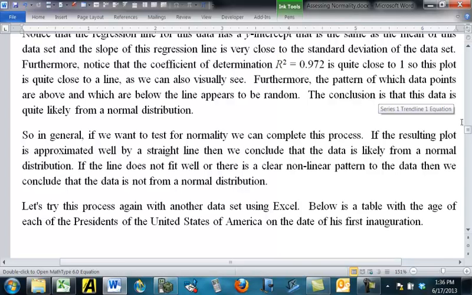Why do we want to do this? Well, there are lots of times that we would like to have a normal distribution, or that we actually need a normal distribution in order to go forward and do our testing, or do whatever we want to do next in our statistics. Particularly when we talk about Unit 4 in inferential statistics, it's going to be very important for us to start out with something that's from a normal distribution in some cases. In other cases, we're okay if we just get the distribution of sample means to be normally distributed or approximated well by that. So let's do this again, and we're going to do this again in Excel.